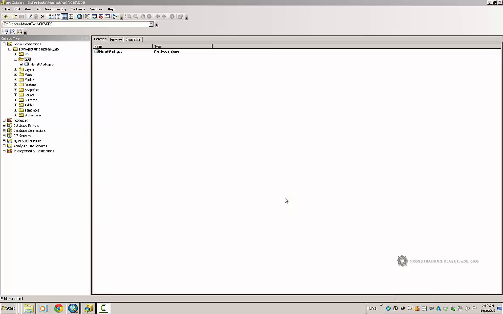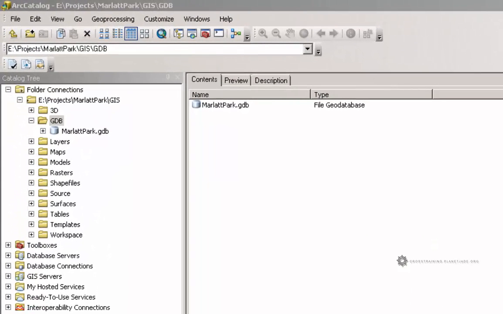In previous tutorials, we created a graphic area of interest. It's kind of a general overall one, and then we converted that into a shapefile. In this tutorial, we're going to work in the opposite direction. We're going to create a shapefile first, and then convert that into a graphic. And we're not just going to create any kind of shapefile. We want this boundary to be pretty tight around our Marlette Park project site.